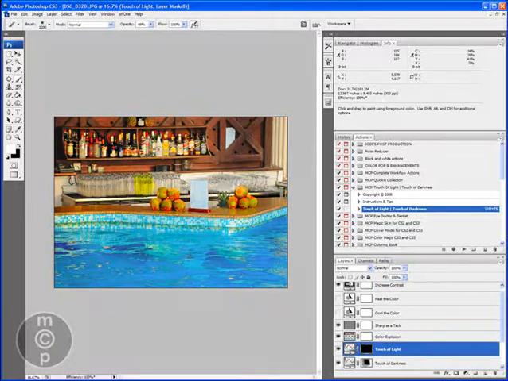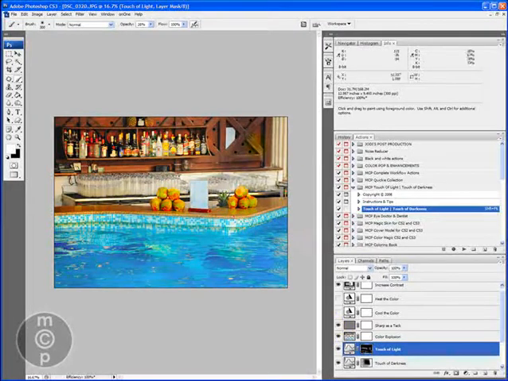And with the touch of light, you could come in and emphasize and brighten anything that you wanted a little bit brighter. Maybe that fruit right here. Or maybe those glasses to make those have a little bit more shine and sparkle. And you could come in here in the water even and just emphasize a few of those ripples to make the water look a little bit more three-dimensional. So that's pretty much it for this photo and the other photo.